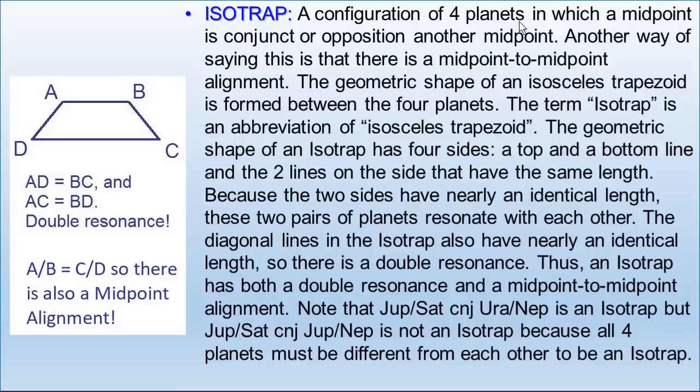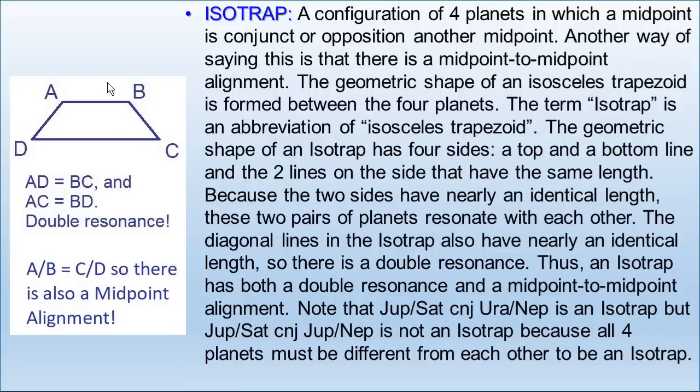There are actually at least 2 different definitions of an isotrap. You can describe the isotrap in completely different ways and get the same result. The isotrap is this picture on the left, A, B, C, D, where A, B, C, and D are planets in a chart wheel. Now, where is the midpoint of A and B? Would be at the top of the chart wheel. So if this is a chart wheel, suppose A is the sun in the 11th house and B is the moon, in the 8th or 9th house, and D is Mars in the 2nd house or something, and C is some planet, Saturn in the 5th house, whatever.